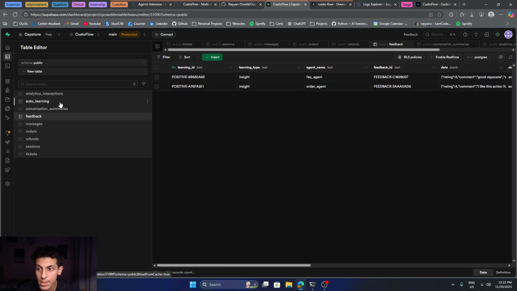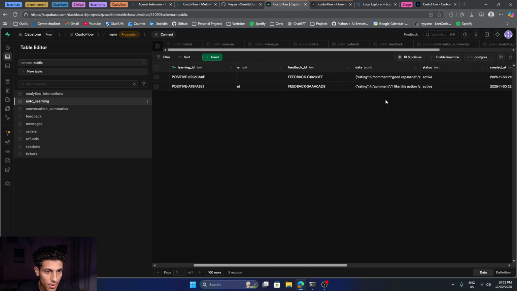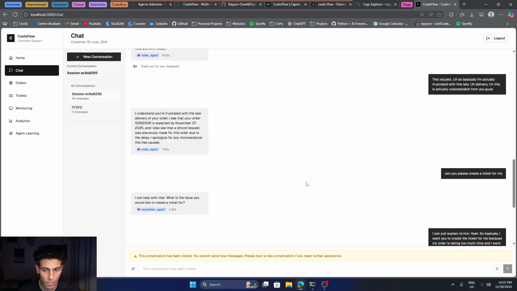It also adds an auto learning row here, which says that the person likes this action from the agent. It gives a score and a confidence score related to this comment, and these rows contained in this auto learning table will later be used to reinforce our agent and make it even better for the customers we have in this application.